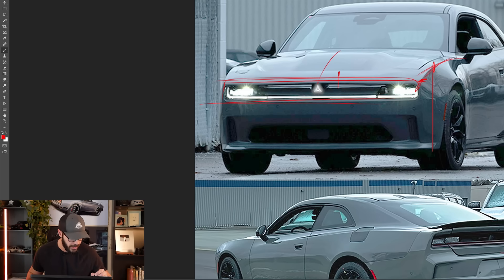Last but not least, this shoulder line looks too sporty for a muscle car — it gets too wavy, almost Italian-like. It looks good, don't get me wrong, but it doesn't have that muscle car vibe. So I want to create a single shoulder line with more of a straight angle to it. Let's jump into the redesign and see what we can do. I also want to bring back some of that classic muscle car feel with iconic round headlights in the front end, maybe with some sort of twist to it.